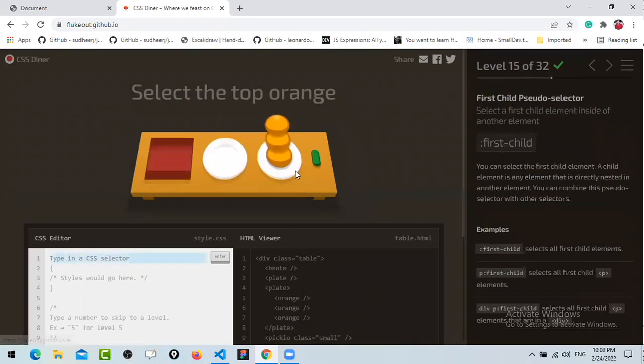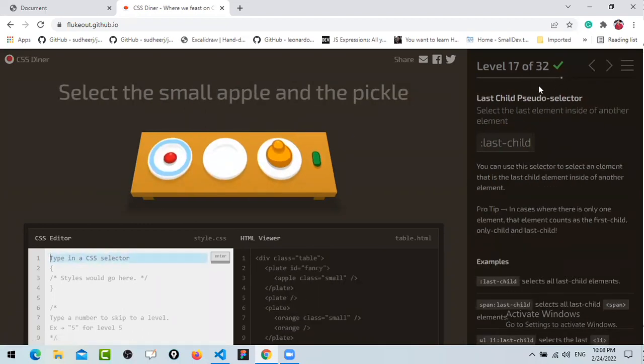A bit confused there. Here we have a plate and three oranges that you can see. The top one will be the first, this one is the second and this one is the last. Child will be like this only. Individual plates have individual children. If we go here, there are three plates, so different children. For this one, it is the first as well as the last.